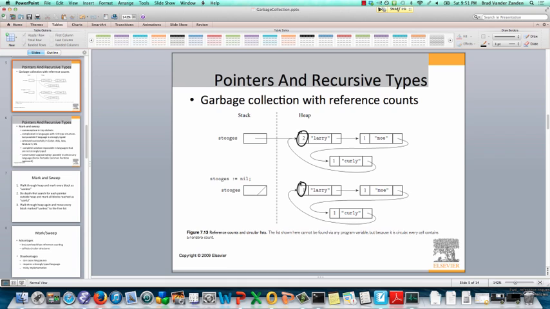Unfortunately, because the list is circular, all the elements of the list still have one reference, and therefore it's impossible to garbage collect it. So circular structures lead to an inability to garbage collect them.